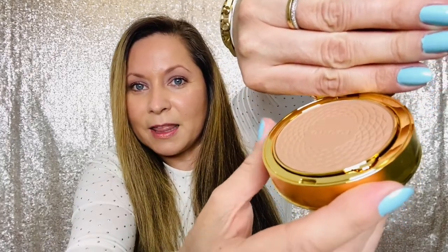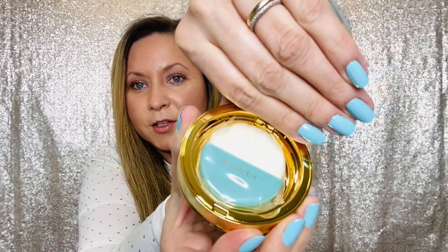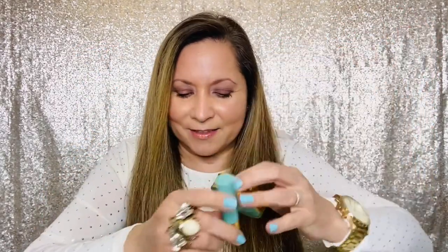But yeah, this is the bronzing powder, and let's just try to open it. And I don't know how to, there we go. Ooh, how pretty. Let me cover the mirror, so I don't blind you, but look at this. That's how it looks, and it says Gucci right there. And here, you lift this up, and it has the little brush over there that says Gucci as well. This one, see that? Isn't that something? I love it, you guys. I am so excited. I love it so much. I'm so super grateful. I love my gift. Again, it's a bronzing powder, number one. And look at this and this. Ooh, I love it. I love it all. I'm so happy.